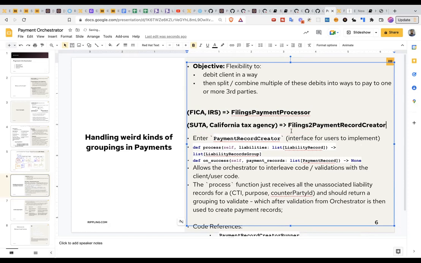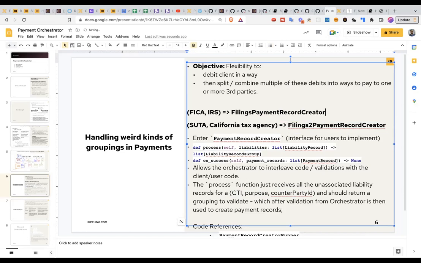Whenever they want to invoke, they have to give us an instruction saying invoke the payment record creator for a certain CTI, purpose and counterparty ID, and we get all the liability records for that, and then call the process function of their payment record creator.